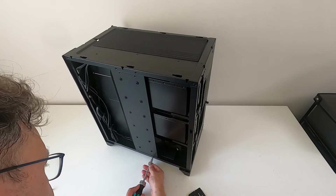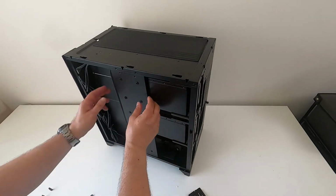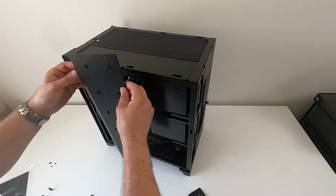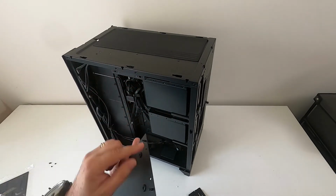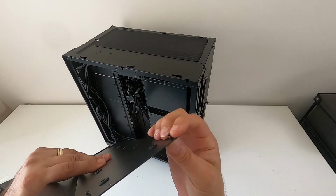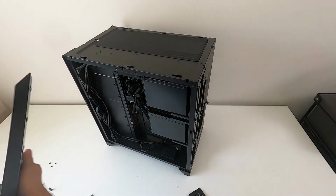Like this. That's definitely loosened it. So I'm kind of hoping that'll come off, and it does. It's actually got some little tipping points there. I don't know how well you can see that, but there's little sticky up bits, so it does sort of clip in.